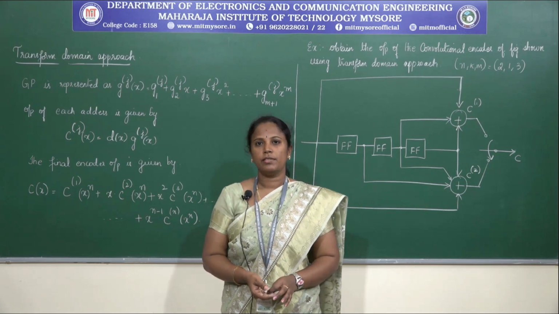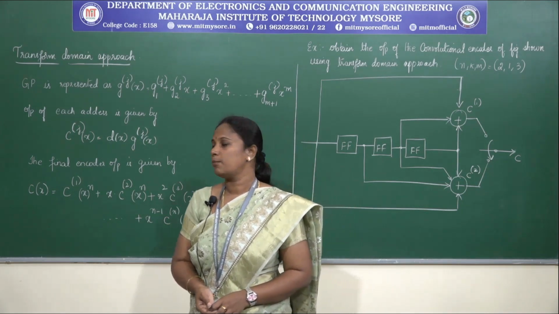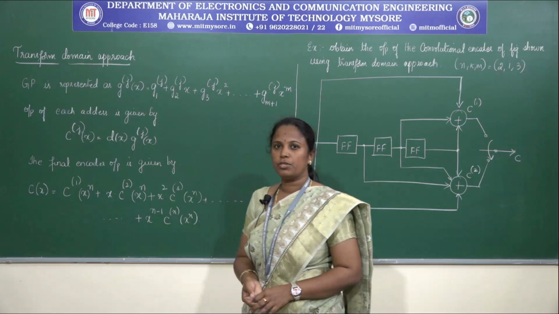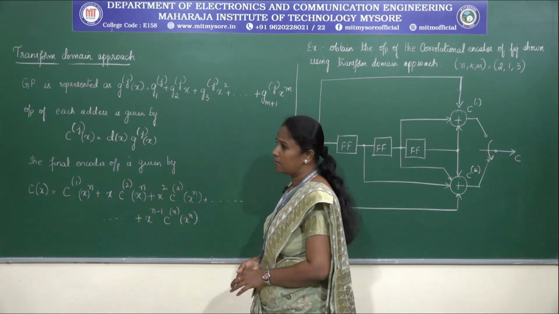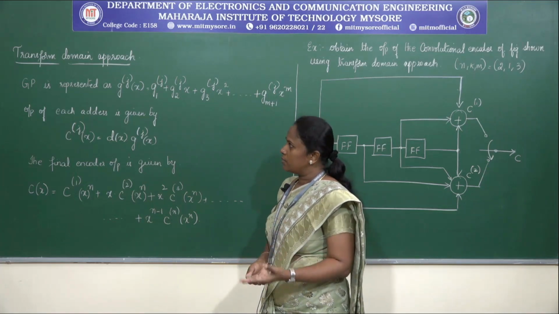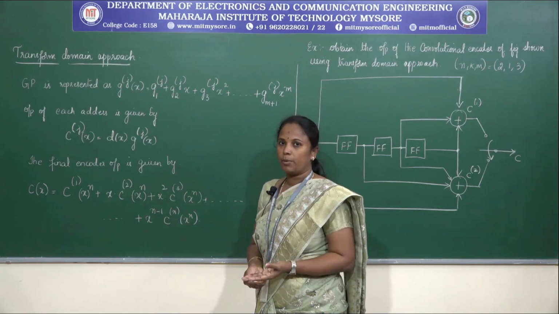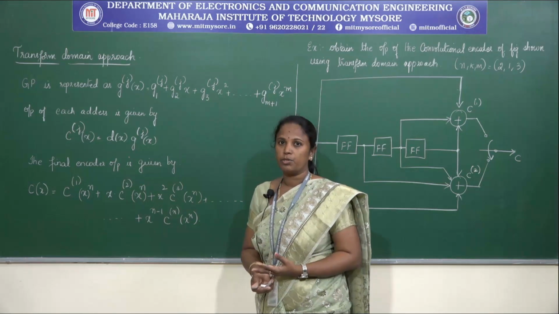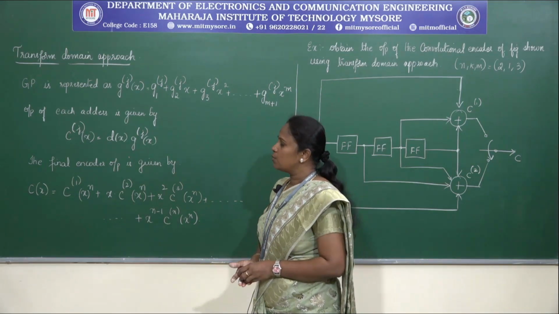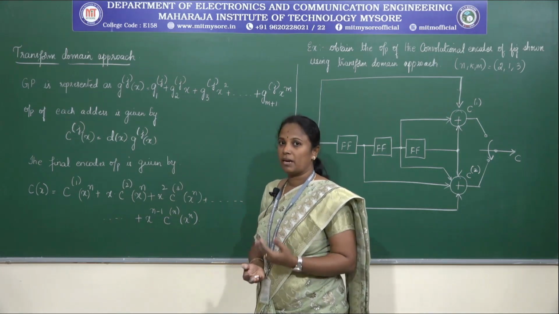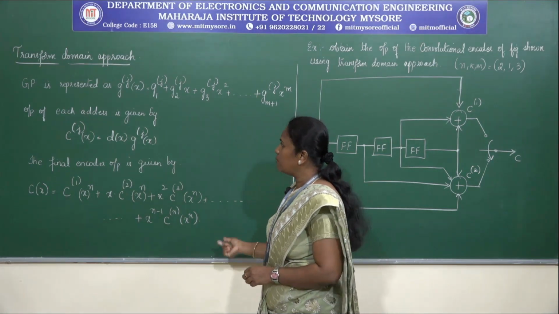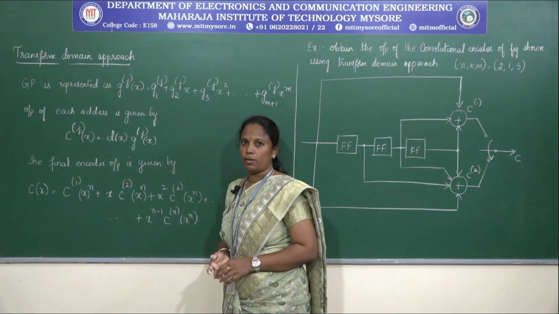Students, in yesterday's class we discussed the two approaches used to generate the codes with respect to your convolutional encoder. We discussed the time domain approach, where we have two methods: one is using impulse responses and the other is the matrix method. We have one more method, which is called the transform domain approach.